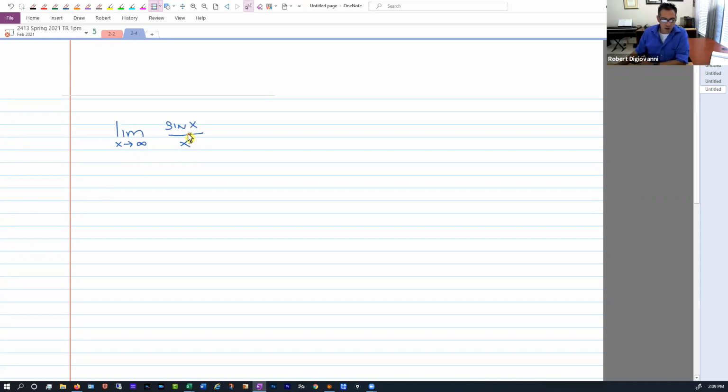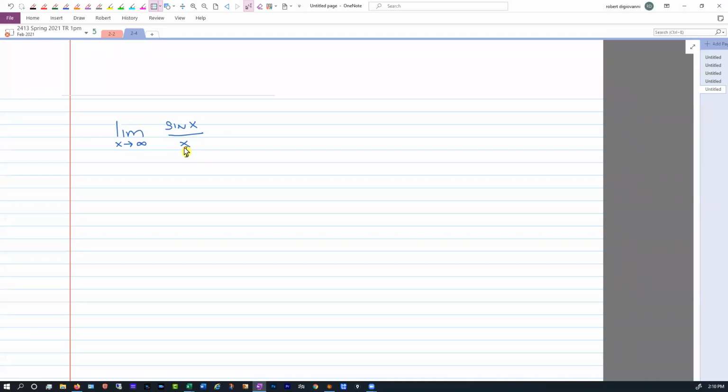This is a sign of junk over junk. I agree that the junk matches, right? But what was the other condition about the junk? Where did the junk have to be going? It has to be going to 0. Is our junk going to 0? Nope. No, it's going to infinity.